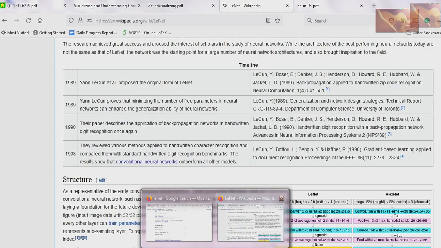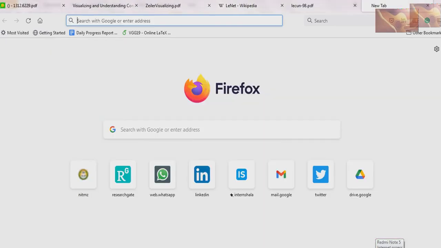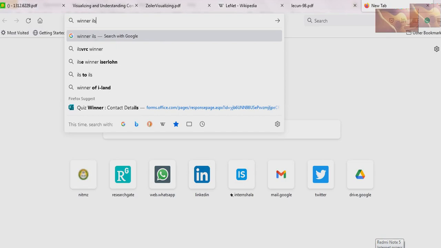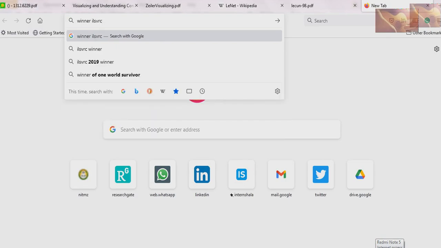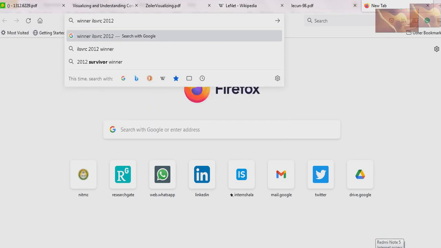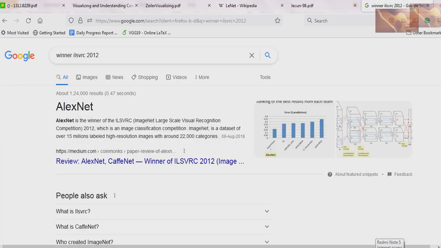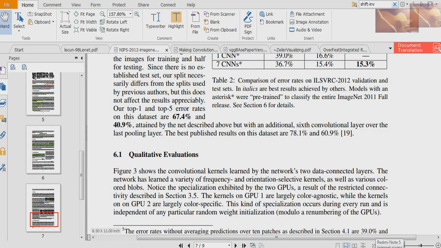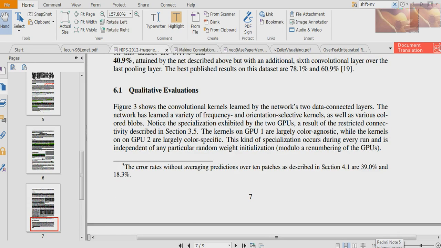We can search the internet directly. Who was the winner of ILSVRC? AlexNet. See, they were the winner, on around 2,000 categories.